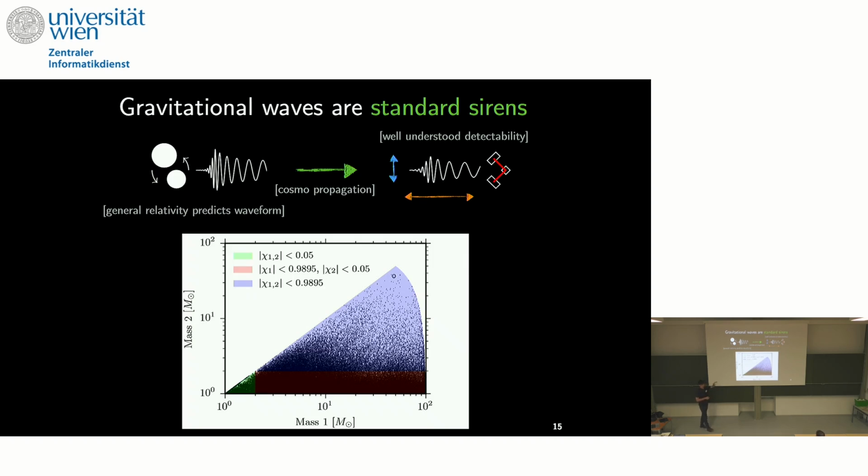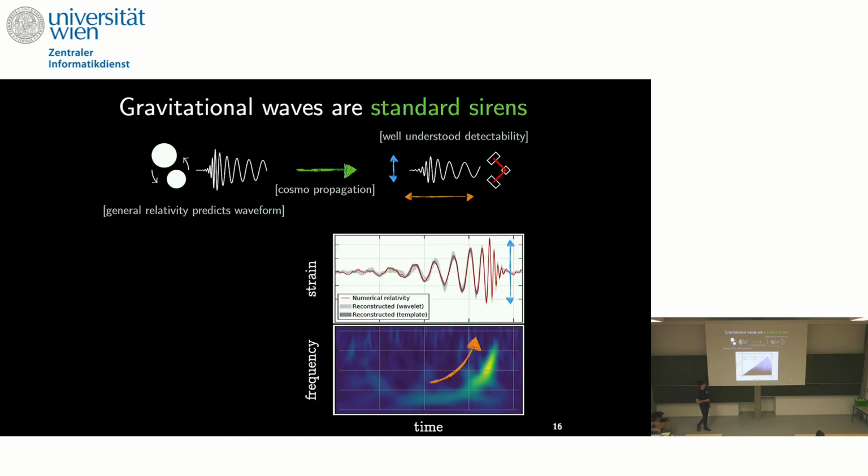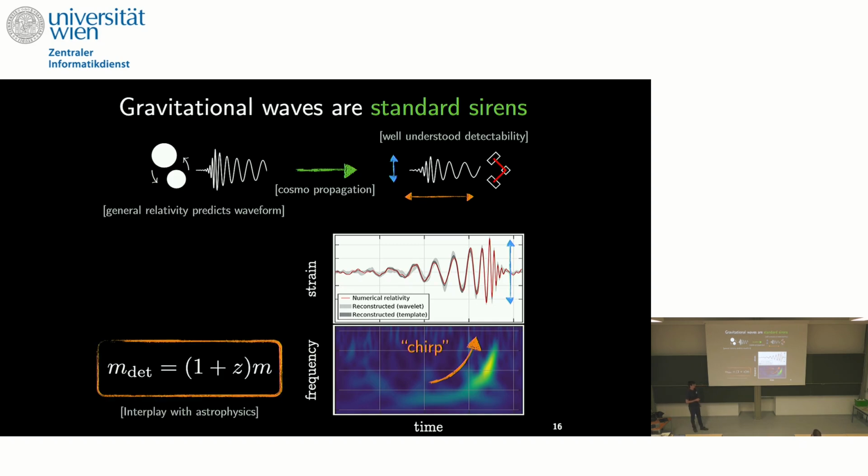This is also what you were seeing in the previous plots of the horizon distance, the fact that for different masses we were seeing farther or closer. That's another reflection of the fact that we understand our selection function and that it depends on the properties of the mass. When we get a signal, in simple terms, we get the strain, which is the amplitude as a function of time. But from this strain you also see the frequency evolution as a function of time. This frequency evolution is what we call the chirp. And from this chirp, essentially what we are inferring is the mass of the system.